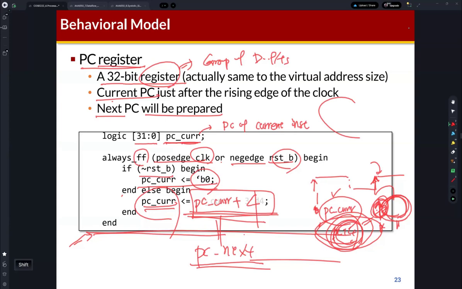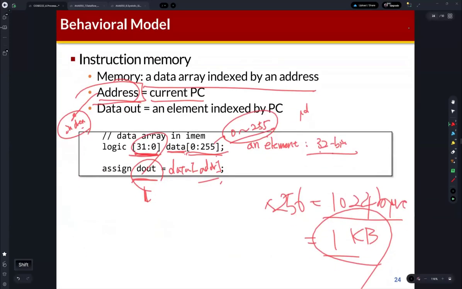So if we read the code, we can understand the behavior of this program. Hardware is the same. By reading the hardware description language code, we can understand the behavior of this hardware. That's why I show the SystemVerilog statement in this slide, right?